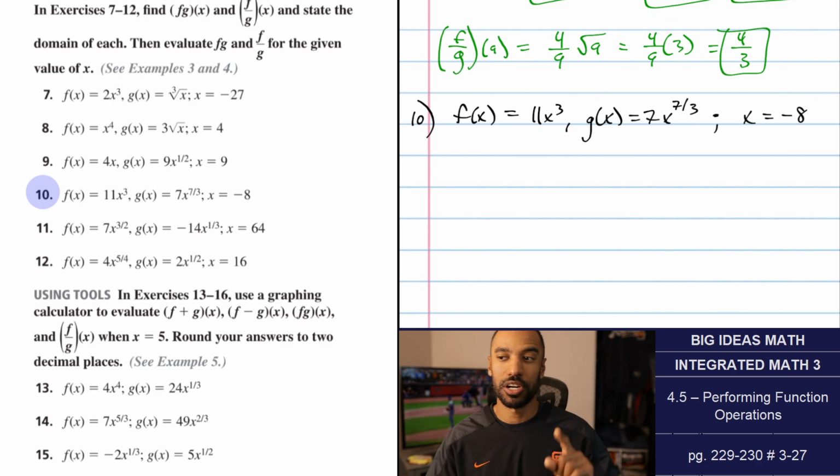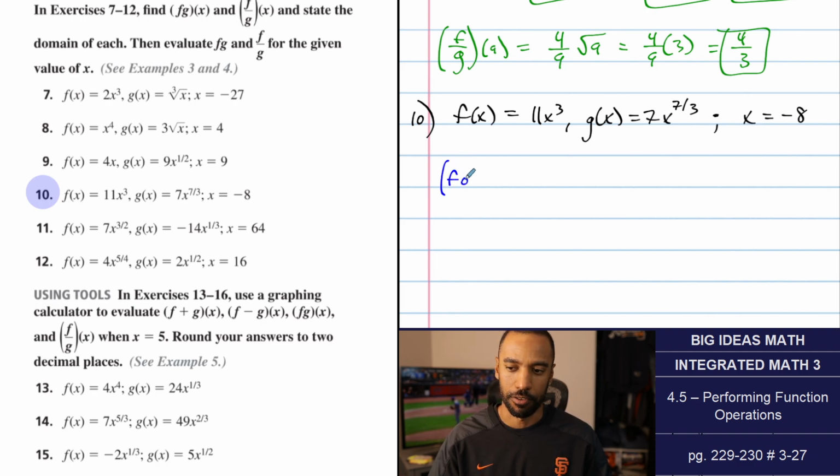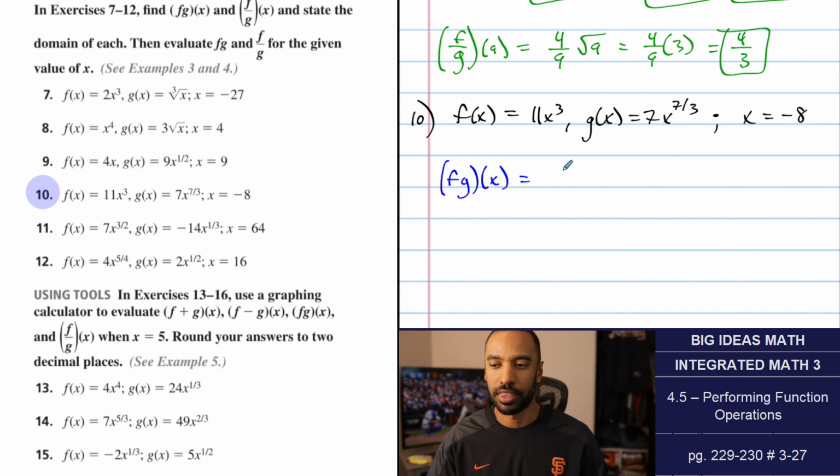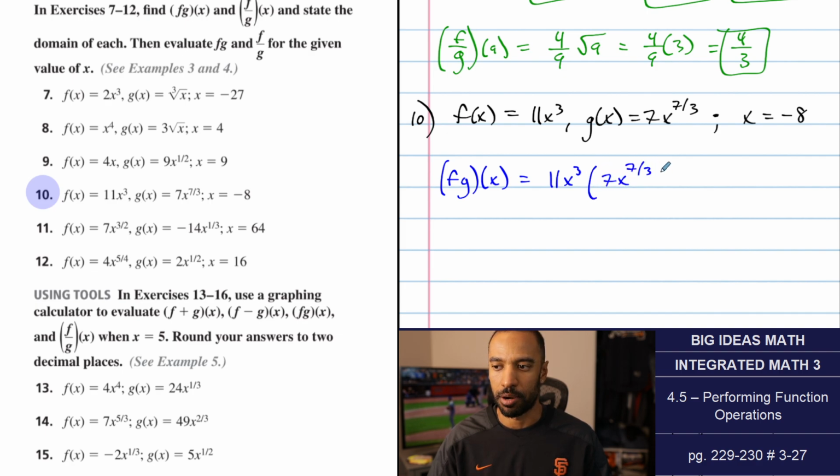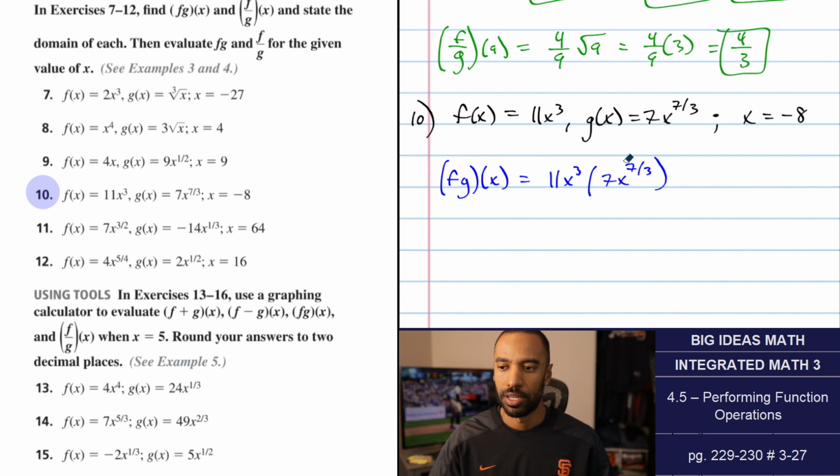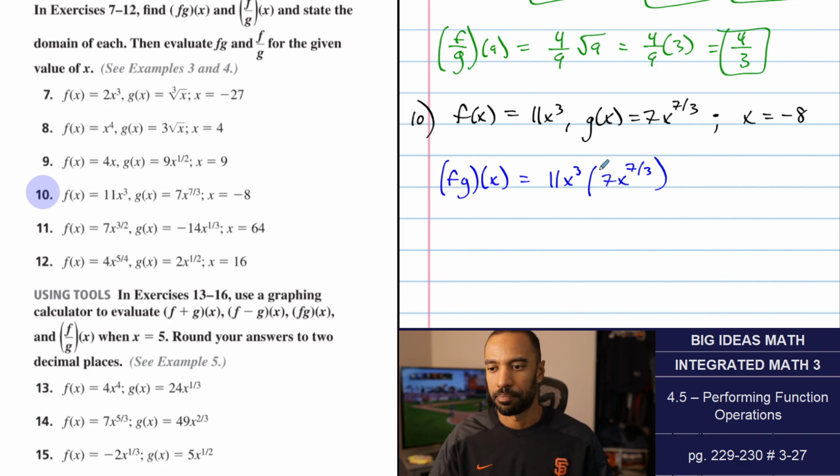Do they have to use these here? No. If it was multiplication, they could do polynomials, and distribution would still take a while. However, if it was division, there is a later chapter where we are doing rational functions, and they will deal with polynomials divided by polynomials. Not right now. You could use long division, but there's more to it than that, which we'll talk about in a different chapter at a different time. Anyway, so we're multiplying these two here.